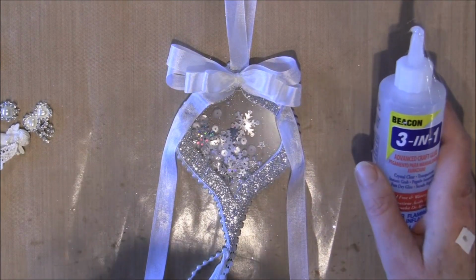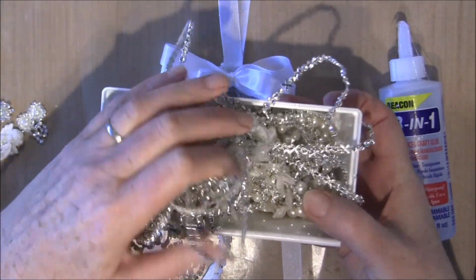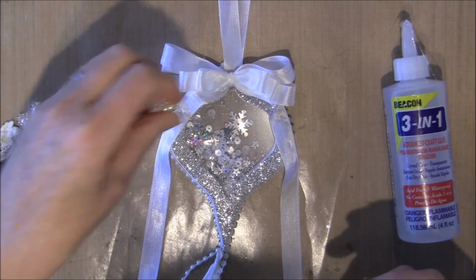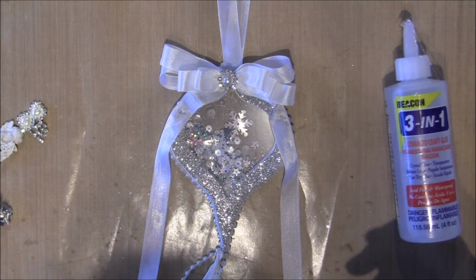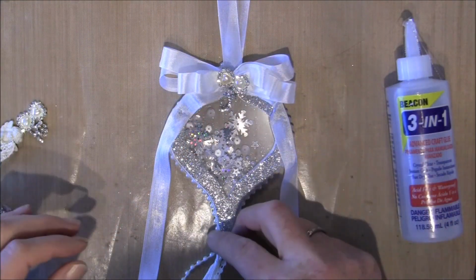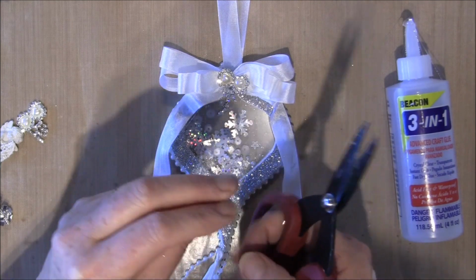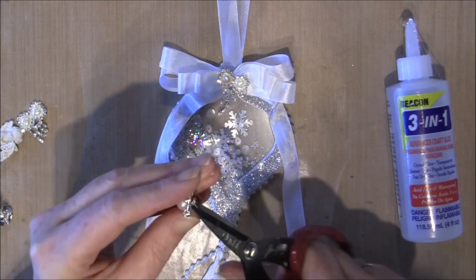And here I have a lot of embellishments or trims from My Little Dreamer, so I cut some of them apart. So I think I will use this on the top here, and maybe take this on the top, dangling a bit, and this on the bottom here. So I just cut it off with my Tim Holtz scissors. This you can use for metal. So I saw there was a bit of a piece here loose. Take that off.